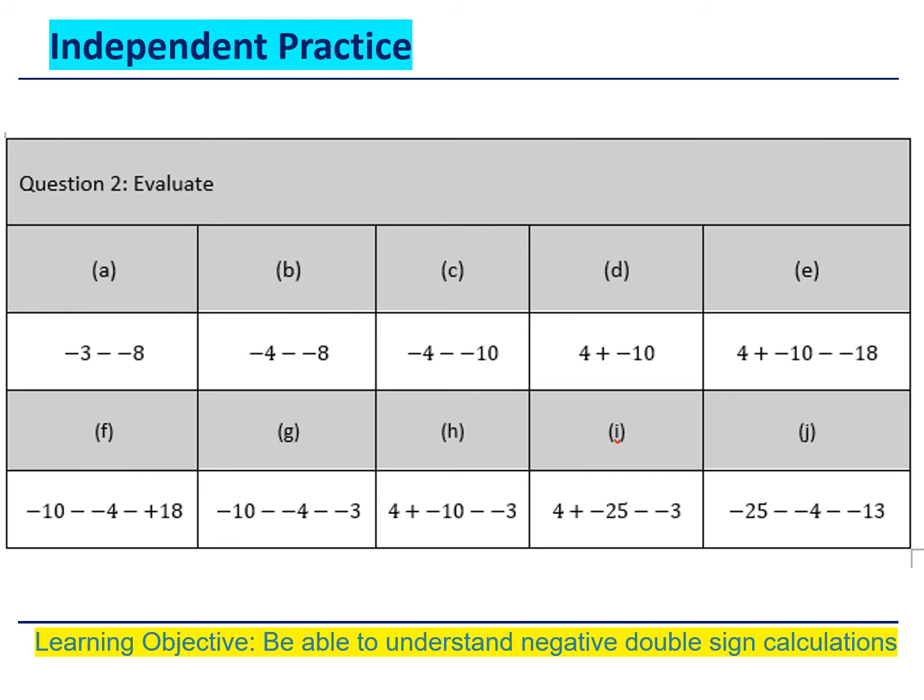Okay, second set of questions. Are we able to understand negative symbol calculations? We've done lots of practice. Are we meeting that learning objective yet? Are we getting answers right? Do we fully understand how we're doing it? Have a go at these. Give yourself another 10 minutes, please, and move on when you're ready.